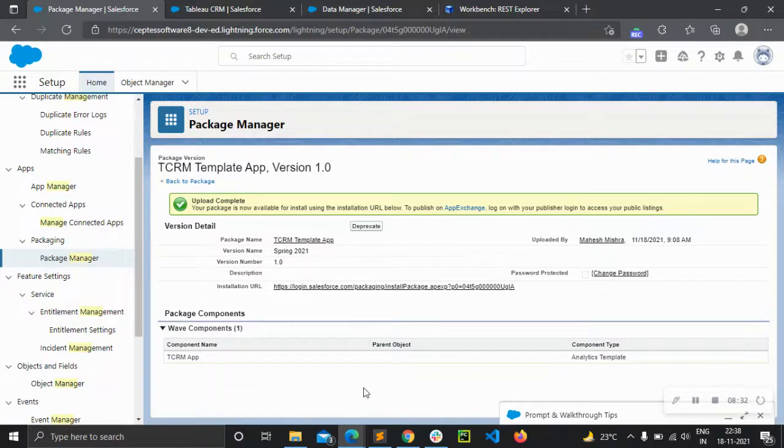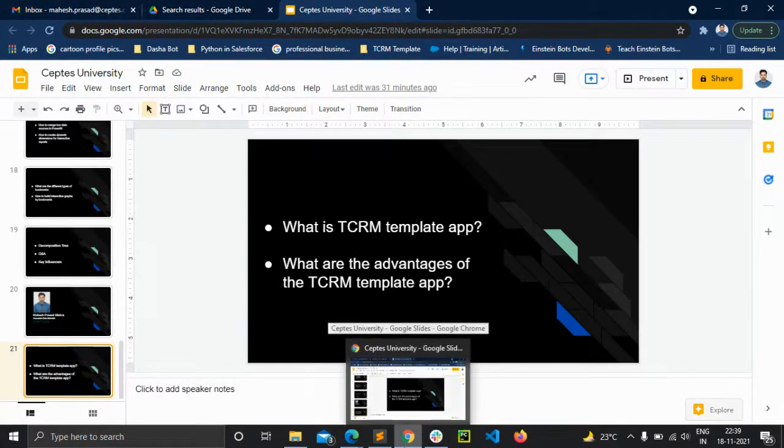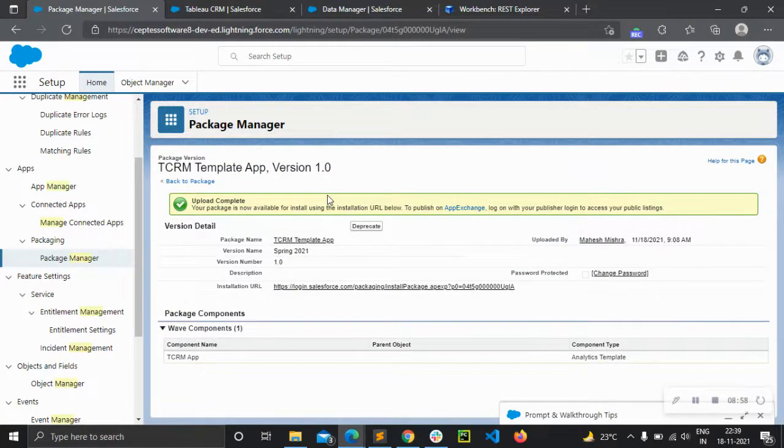So your upload, your package is now available for install using the installation URL below. To publish on AppExchange, if you want to publish on AppExchange, so we can also publish it on AppExchange if you want. So the next thing is we are going to get an email. Using the email we can easily get a URL.